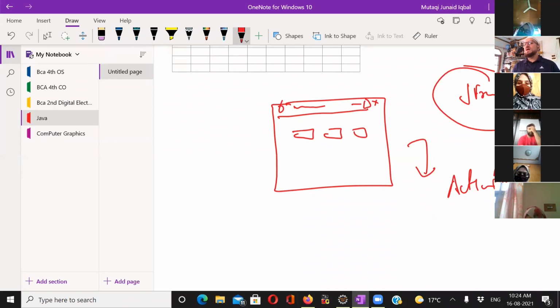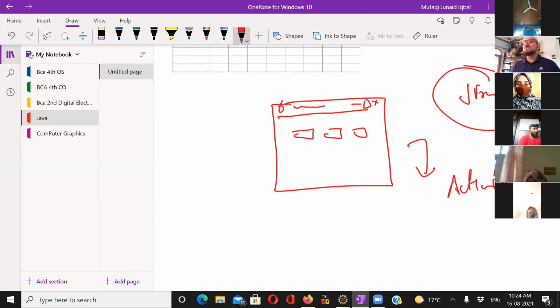Either you extend your class from the JFrame, number one, or you have a simple class and you create an object of a JFrame. Now, how do you call it? You just make it visible, because by default it's not visible. You have to make it visible, and that's it.